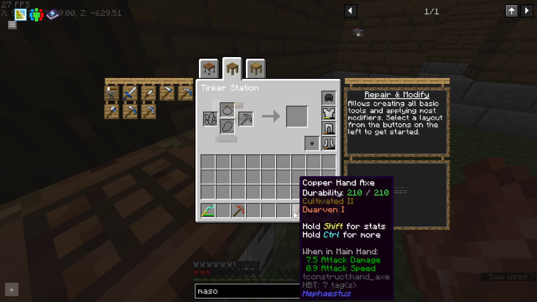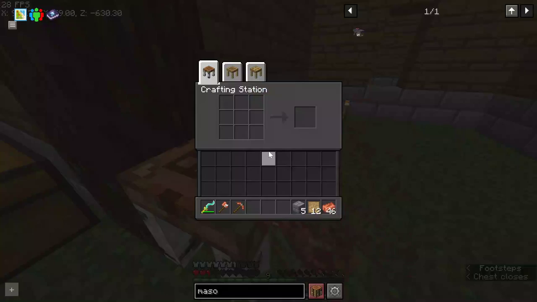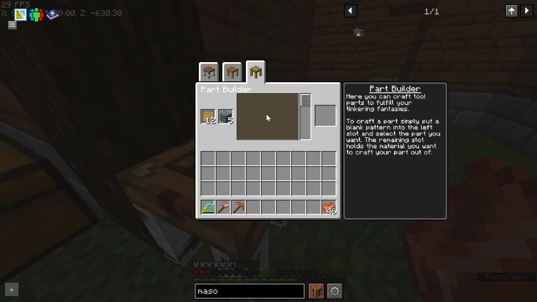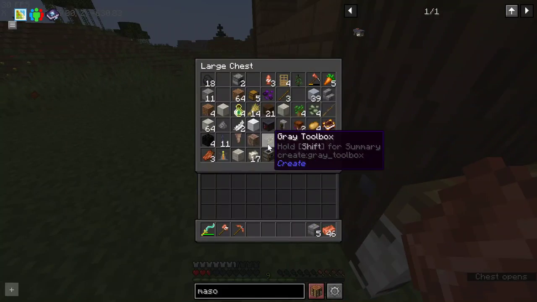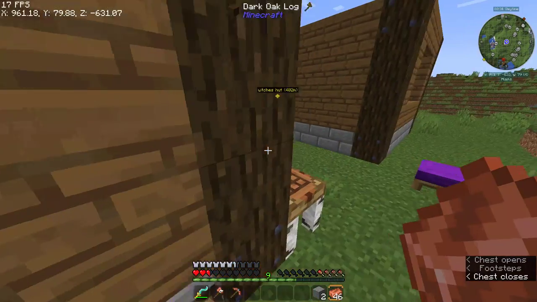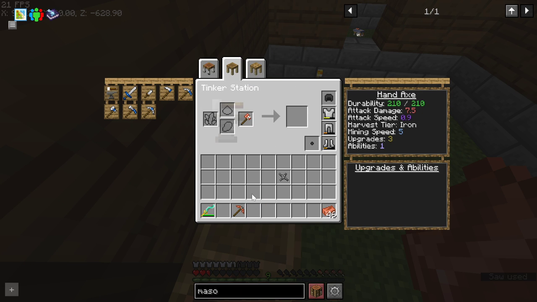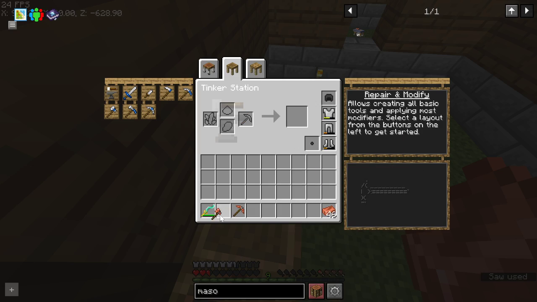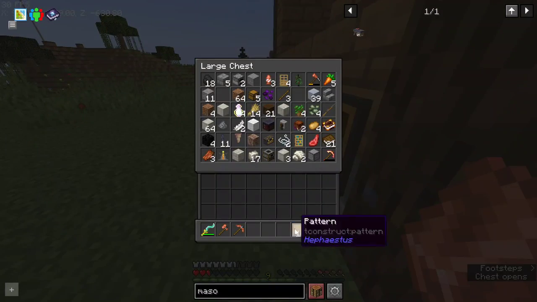There we go. And I might as well make at least one more stone thing just because I can, and it would at least help a tiny bit. Can't use stone bricks. At least I made two normal stone. There we go. Put these back in the chest.